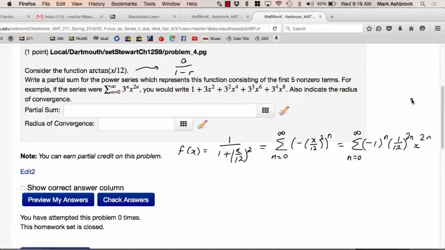Questions so far? So that's our geometric power series for 1 over 1 plus (x over 12) squared, because this is actually minus negative. Let me change that. 1 minus negative. So that's our r. In the brackets is the r value, and so then I took that r value to the n. Good so far?